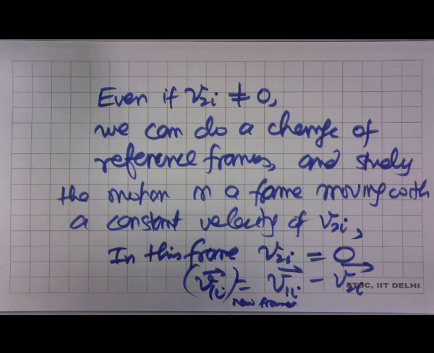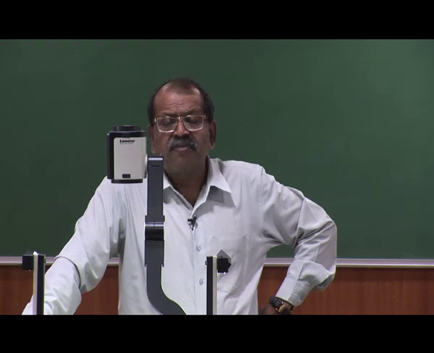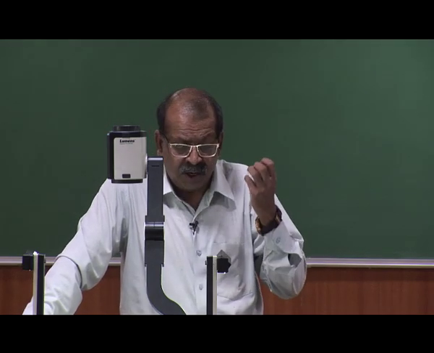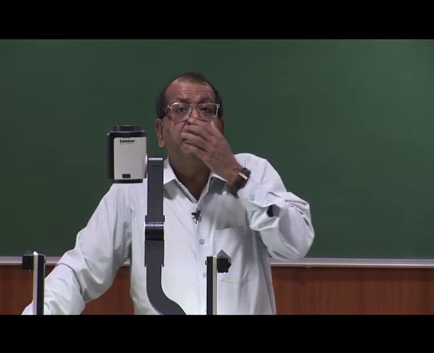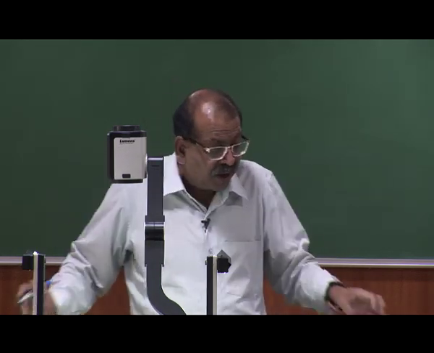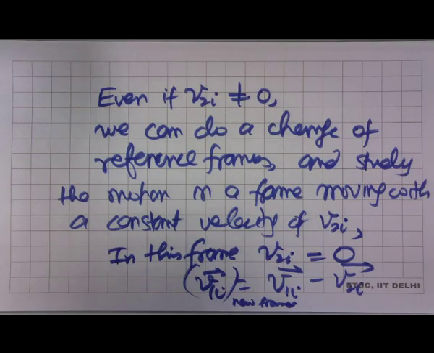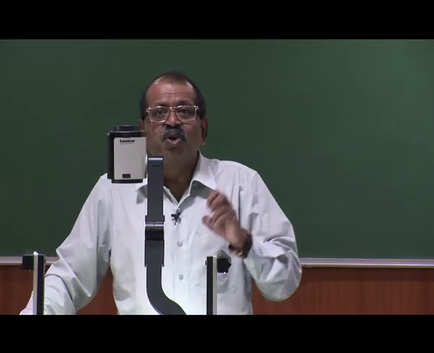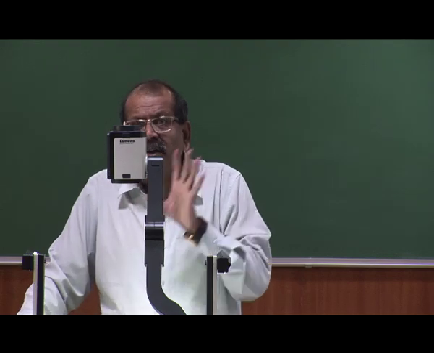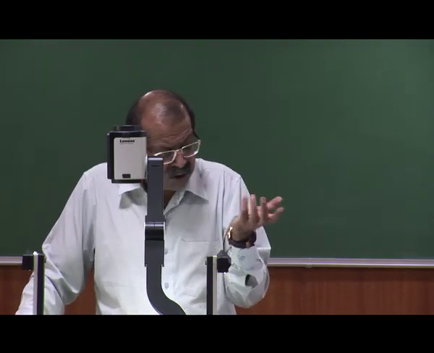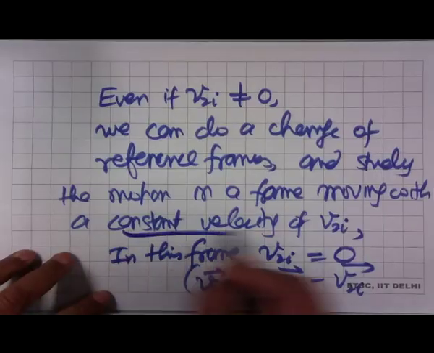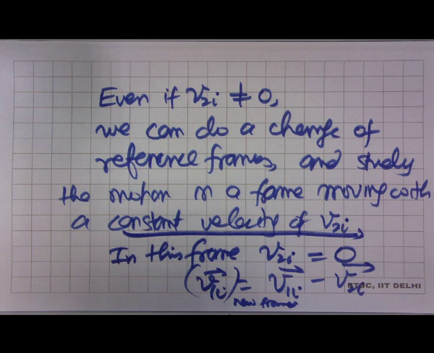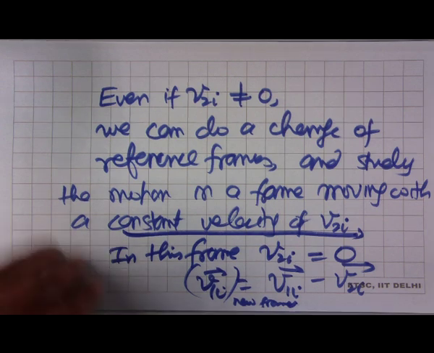Now, the question which you may ask is, will Newton's law hold in this reference frame? The question is very logical, we have to answer this. Newton's laws are valid only in an inertial frame of reference. And where are we using Newton's law? We are using Newton's law in the impulse momentum relations. So, if Newton's law is valid, then our equations are valid. Now, the answer to whether Newton's laws are valid or not comes from the fact that we are talking of a frame which has a constant velocity. So, this frame is also an inertial frame, therefore, Newton's laws will be valid.